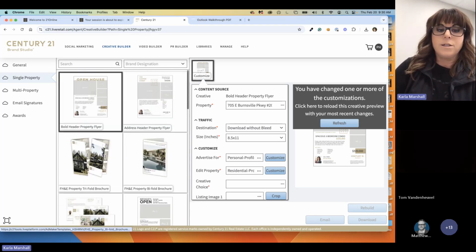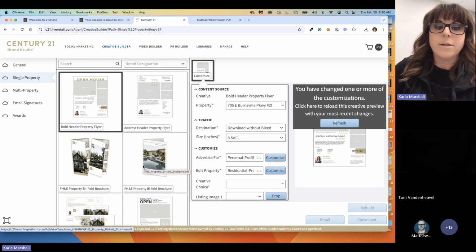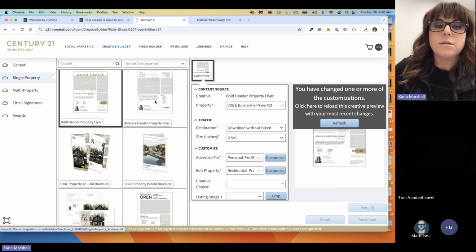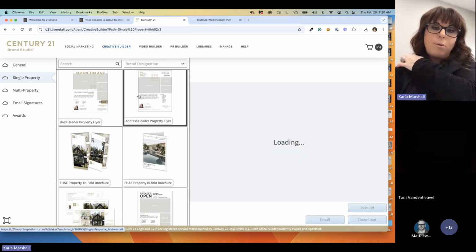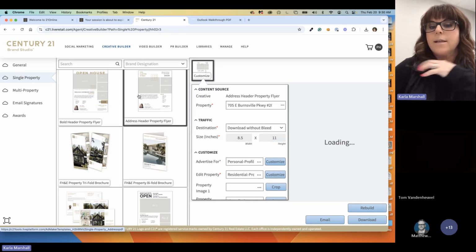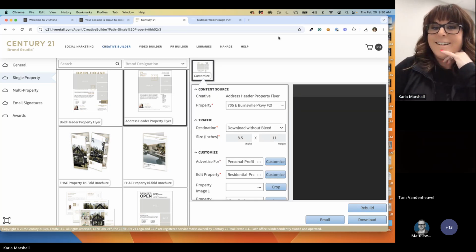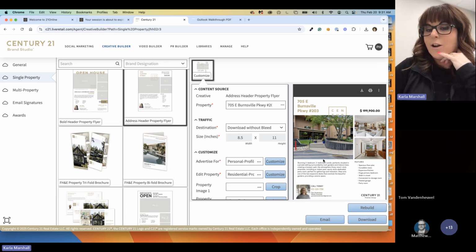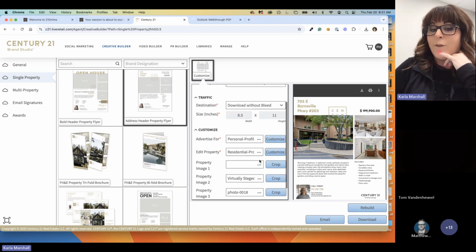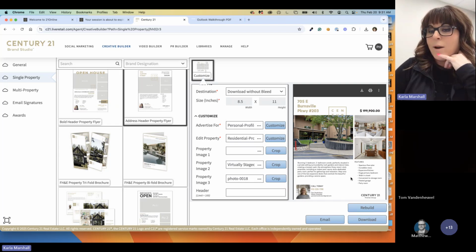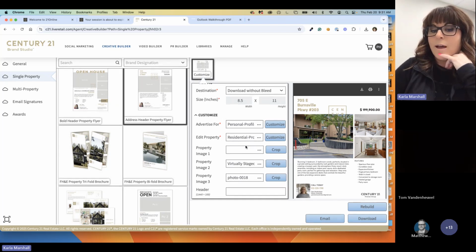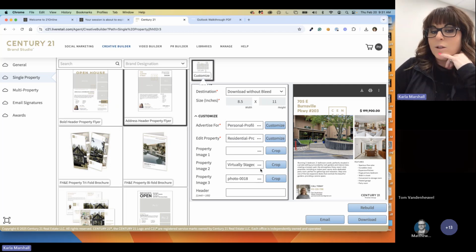If I were going to do, let's say I was going to do this open house. Let's just do this address, property header. Make sure something comes in. It says customize. It's going to have all of my listings that are in there. So right now, this is how it just made me a property flyer, the price. It picked pictures on the inside. I can definitely choose different photos that I want. I can edit the property information and the features of what's being shown here. I can also select those images differently.